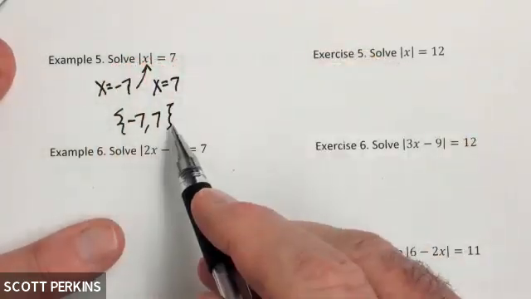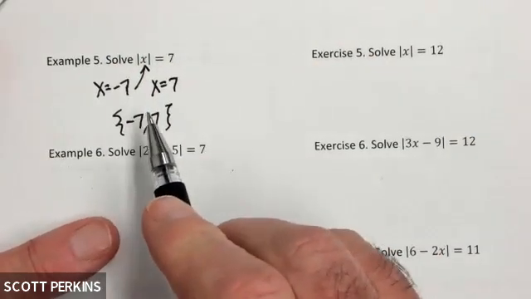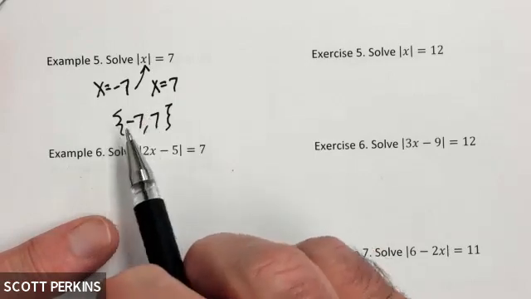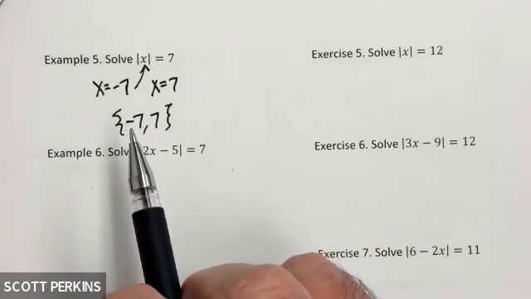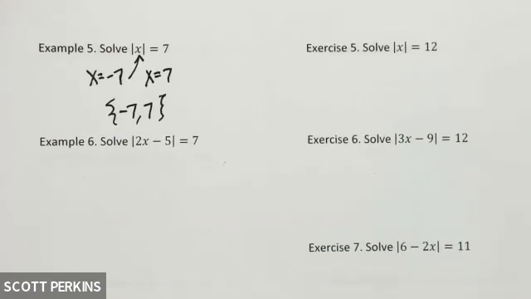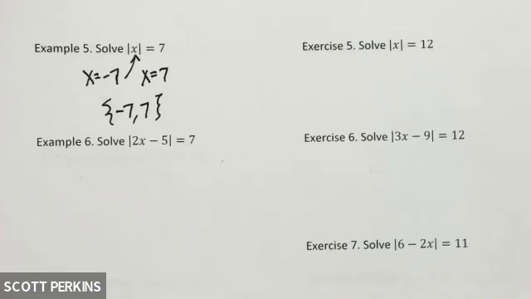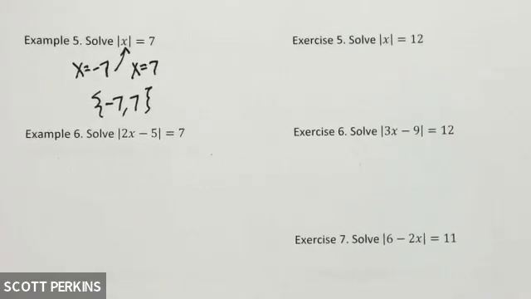Notice I'm using squigglies. Okay, notation's important. If you use parentheses here, you're telling me an interval, and that's wrong. So we're using braces as my set because there's only 2 values in there. There's not an infinite number of values. If you're good with that, then move over to exercise 5 right next door and go ahead and solve that for me.